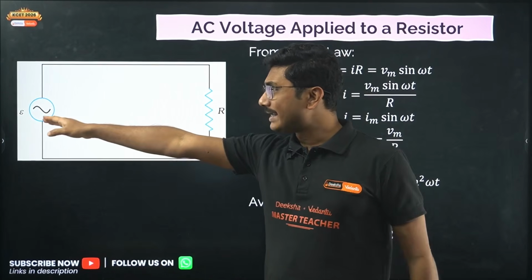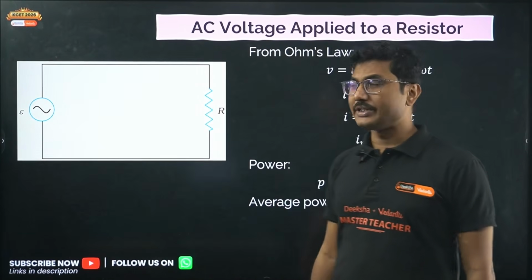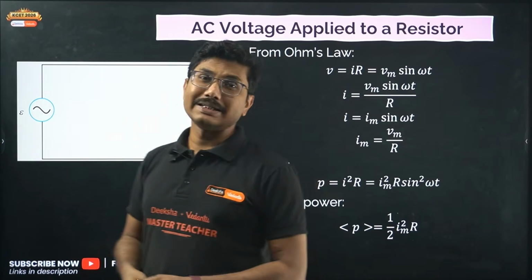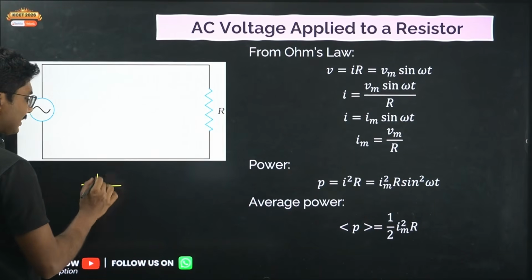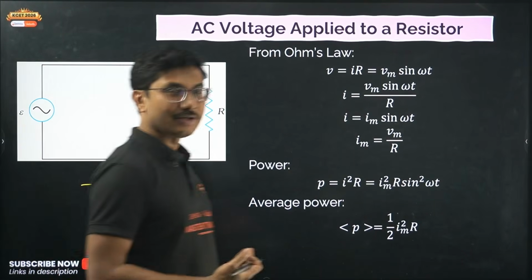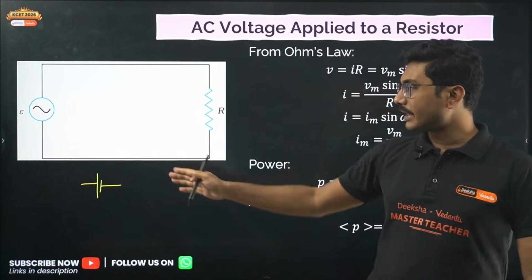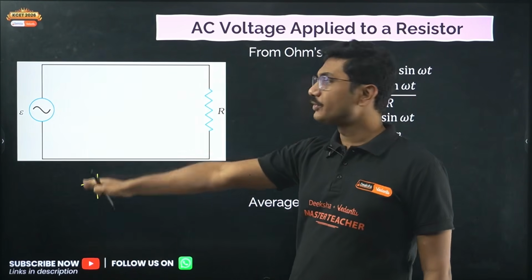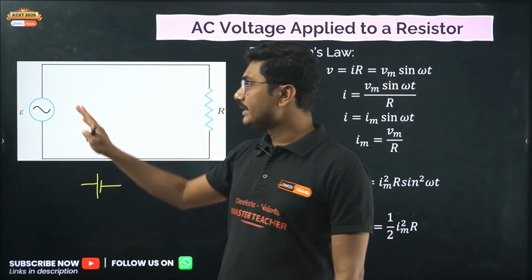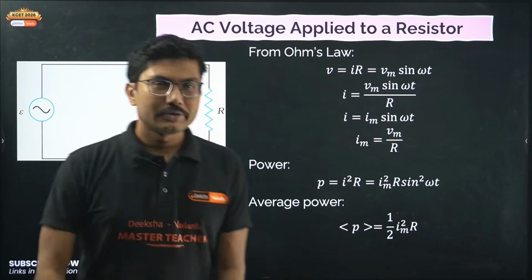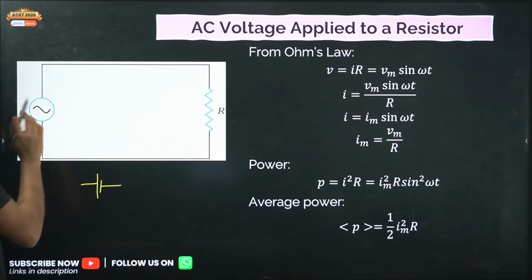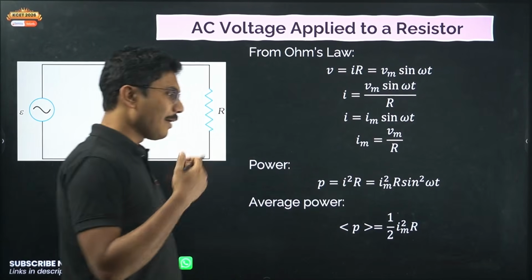Okay, so here is the AC source. The symbol for AC source is given like this. Symbol for DC source, yes, this one is the symbol for DC source. This is the battery or cell. So battery or cell, this is a DC source, this is an AC source. AC is varying with time, so that's why there is a wave sign over here. So this is basically an AC battery. You can say this is like an AC battery.